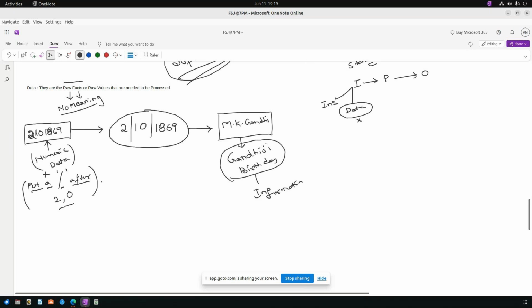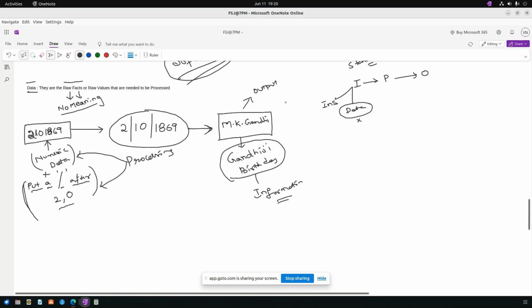You got the information after processing. What you are processing is the numeric data along with the instruction. The point of understanding is you have the data and I will also give you the instruction. You have to process the data depending on the instruction, and the information has to be given out, or you can simply call it output.